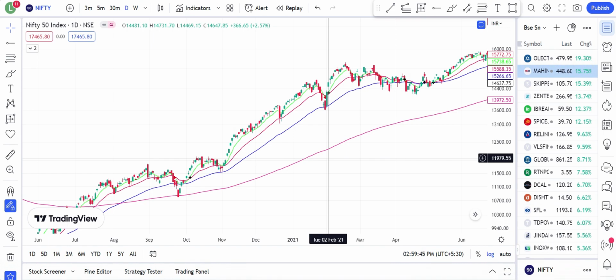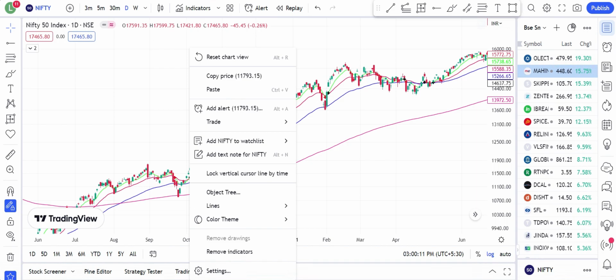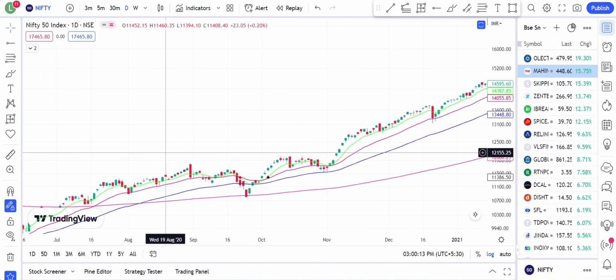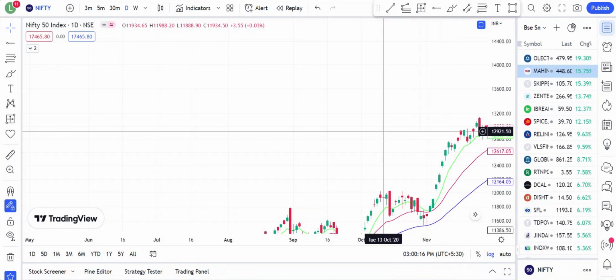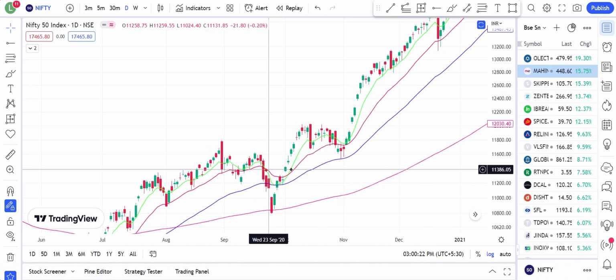Now, if I say a crossover, it implies that the price is trying to go in some direction. That's why it is having some momentum, or it is gathering some momentum and wants to go up. For example, the faster moving average crossed above the other moving average, which is somewhat slower, in this case 21. So you see, if I zoom this particular chart, I have marked crossovers with this black plus sign.